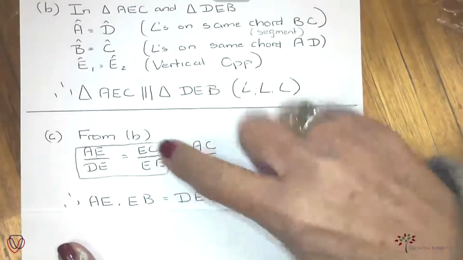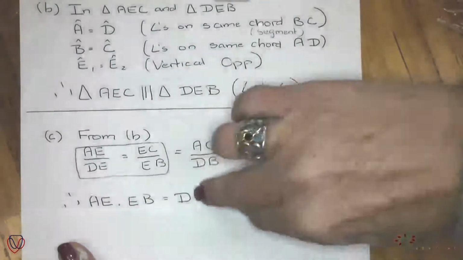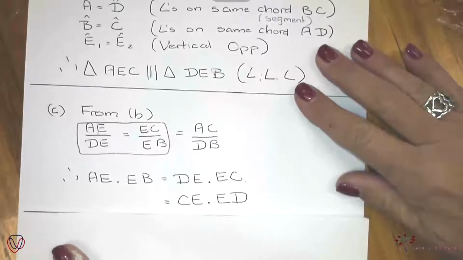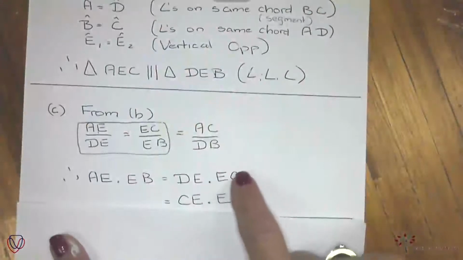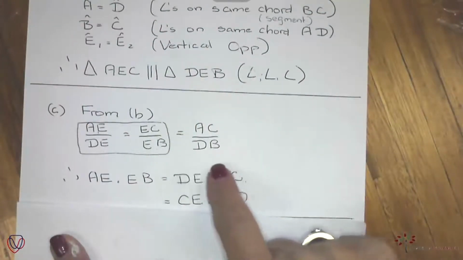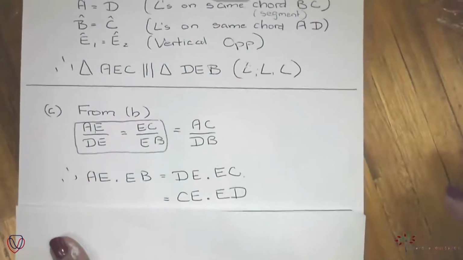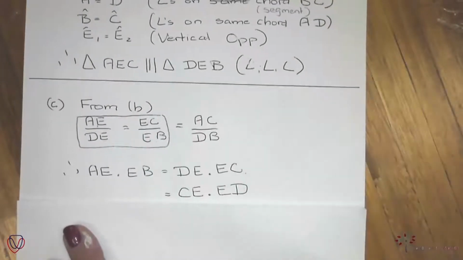AE times EB is equal to DE times EC. Now people, if it's the other way around, that doesn't matter, you've proven it. Just to make sure, I said, let's swap it so that it looks like that. CE and ED is the same as those two. Can you see that? So I swapped it so that I could answer my question 100% correctly. It's important, people, that you always get to the correct answer. What they ask, you must, in the end, get to. Okay? Thank you. Another one.